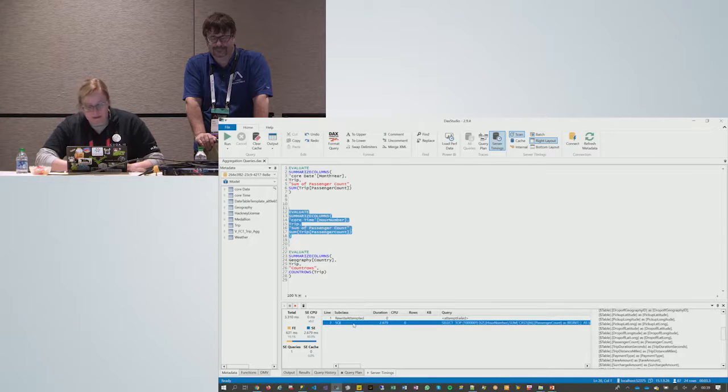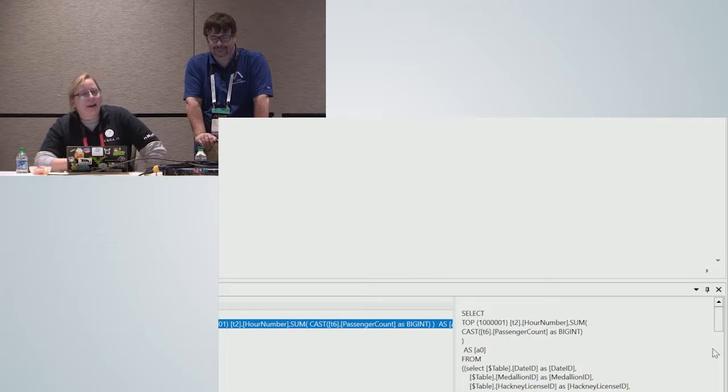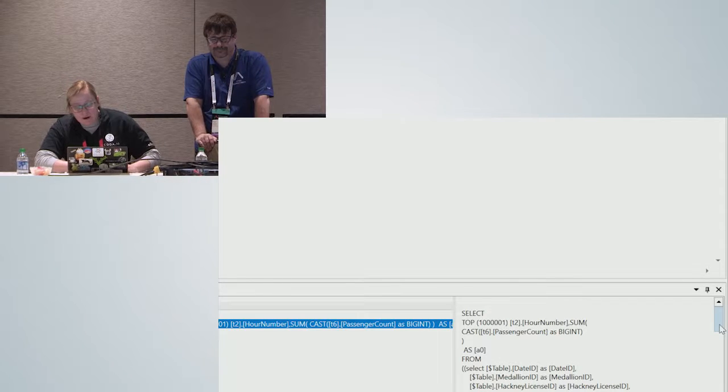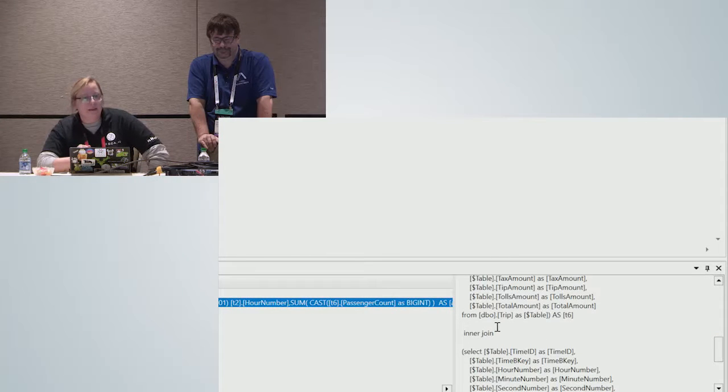And it's interesting to see here, because I want to quickly point another thing out, that now I'm getting a select statement. So I'm getting a T-SQL statement that is getting all of this data out of my trip table. And that is because my detail table is actually a DirectQuery table.